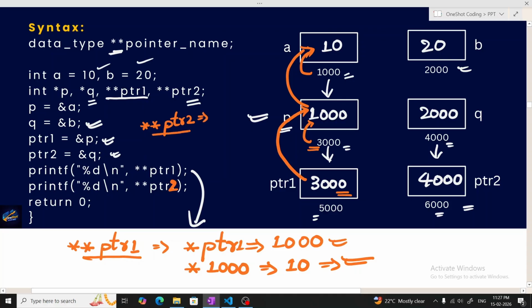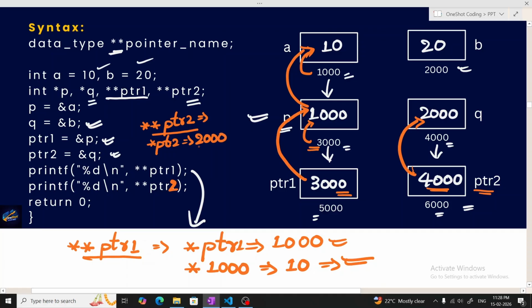First star ptr2 will be solved. What is the value at ptr2? My ptr2 is containing 4000. What is the value at 4000? We know that at 4000 we have value 2000. So here we will get 2000.